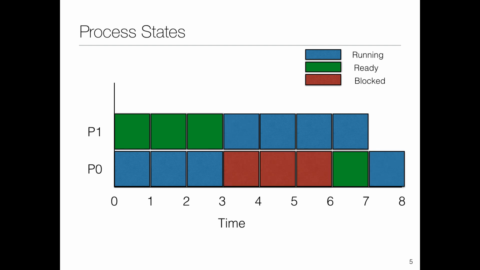We saw another example where P0 was executing from time 0 to 3, but then it requests input output. So it becomes blocked. It cannot be allocated the CPU at this point of time. And process P1, which was in the ready state during all of this time, can now execute. As soon as process P1 completes, P0 again kicks back into action. At time t equal to 7, between 6 and 7, it was ready to execute, but since P1 was executing on the CPU, P0 could not execute.